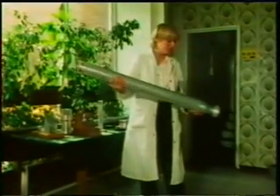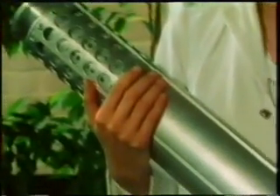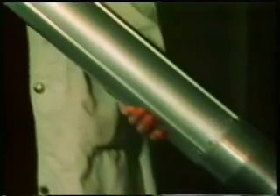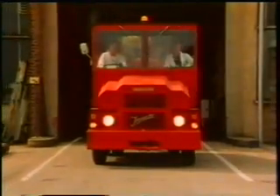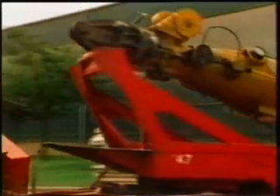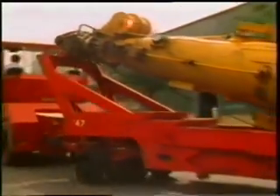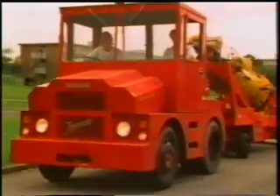Here's one of the cans containing nuclear fuel for the reactor — uranium in this case. It's quite safe to handle before it's been used in the reactor. But when it's removed because the nuclear fuel has been used up, it's a very different matter. They're removing a spent fuel element. It's so dangerously radioactive that it needs this huge container — it looks like a space rocket — to carry it in. This weighs 21 tons and has thick lead and steel shielding, all to carry one of those quite small fuel cans.